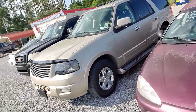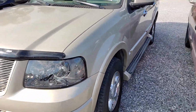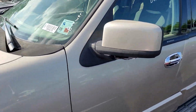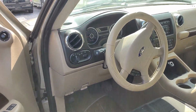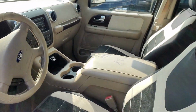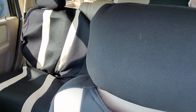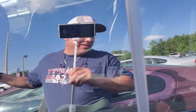Next up, oh yeah. Look at this Expedition here, folks. This is a bad boy. Oh, got the fancy up front chromed in grill. Look in the inside here. What I'm talking about. Oh yeah. All the children's. And look up way back here. Oh yeah. 3-row seating. She got the pleather. It's a Ford. Got the chrome wheels. 2006. You fit all the children's in here, folks.